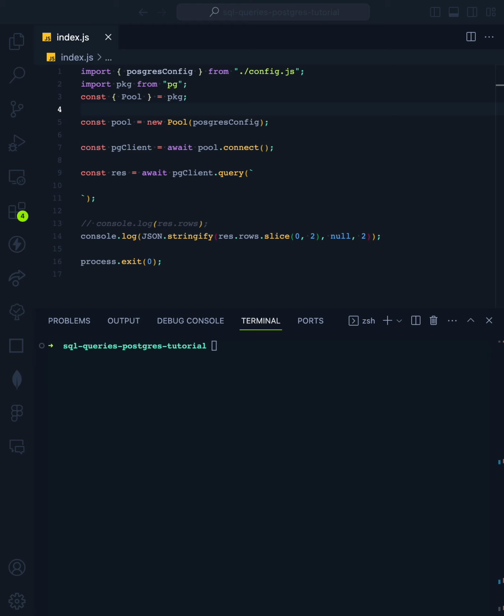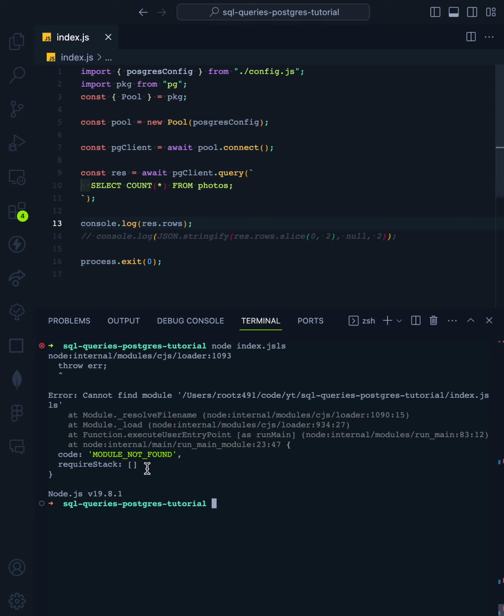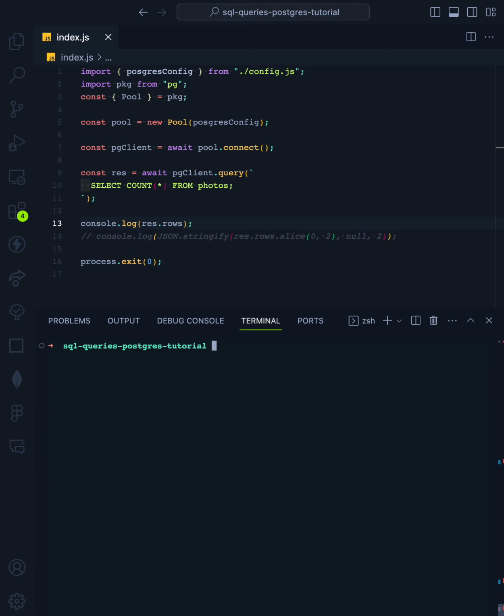Let's start with a simple query. How to count the number of records in a particular table? Well, to do that you just need this, and here you need the name of the table, and that can be, you know, photos. That's it. And I will tell you what this is. Maybe you can already guess, maybe you're a good developer, but what this is just, give me a second, I ran it wrong.